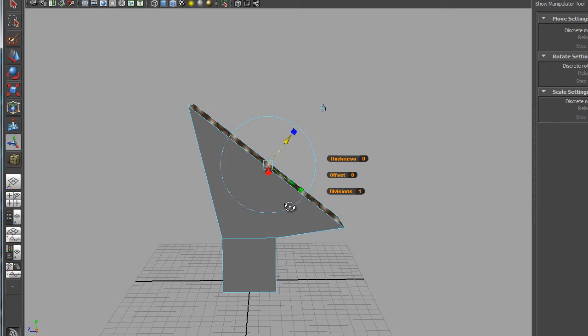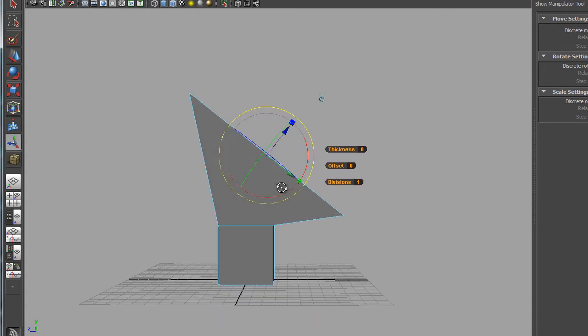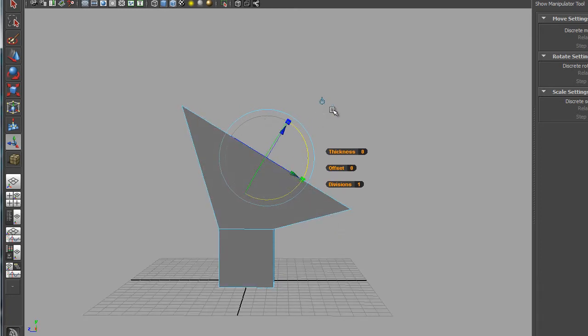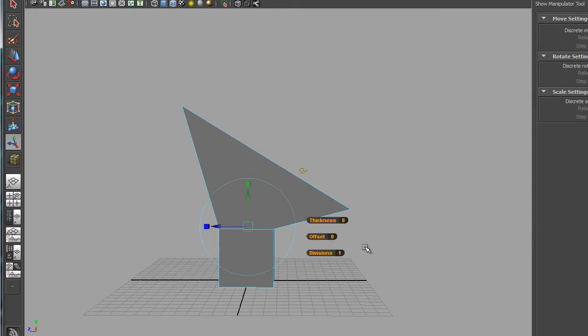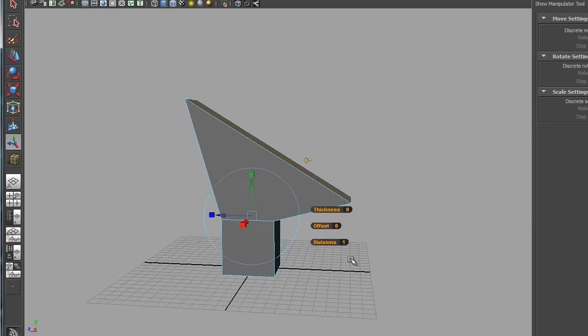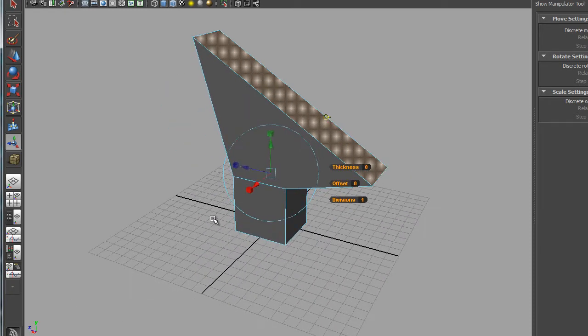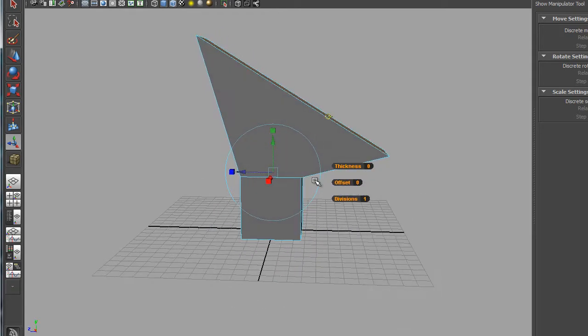Now this can be an issue sometimes. Sometimes you might want to have an object angled like this, and then you decide that it's not quite in the right position, so you want to move it again. What we can do is click on this little switch just here. I'll just left click on this, and you see that the manipulator handle realigns itself with our grid. So it's now working on a world coordinate system.